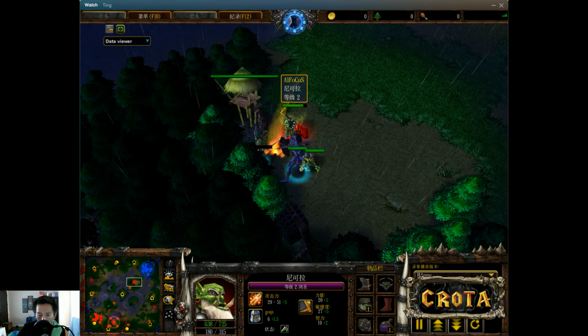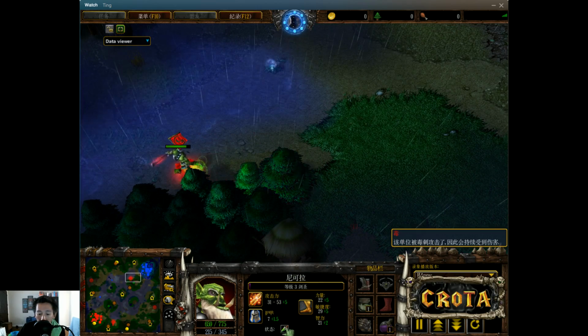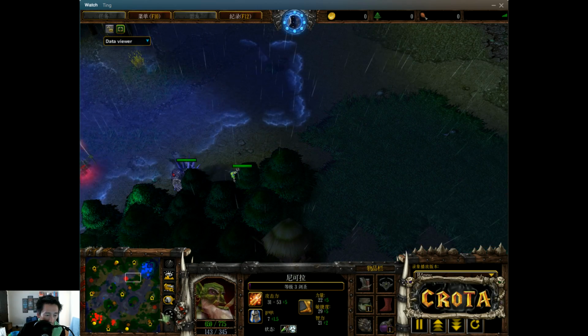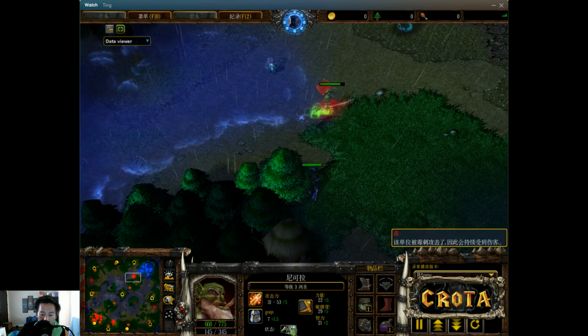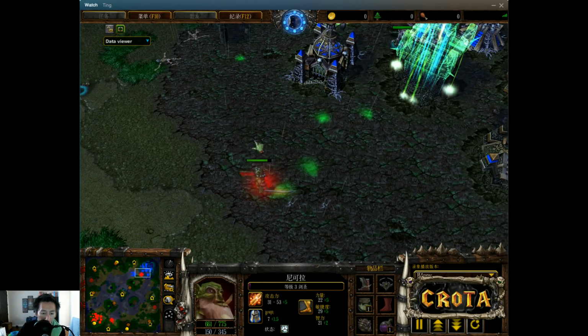Meanwhile, Blade Master going to go ahead and finish off this Murloc. Gets to level 3. Now going to walk away. Should be getting Wind Walk level 2. It does allow him to walk slightly faster. Yes, it is the level 2 Wind Walk, not getting level 2 Critical Strike as of yet.